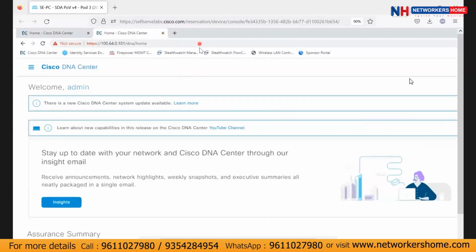So yeah, today I'll show you end-to-end fabric creation of SDA, how you are going to create the SDA fabric from the DNA Center, and how you are provisioning wireless access points, how you are onboarding different types of endpoints, and then we will do the policy testing as well. So we have different users like guest users, wireless users, then wired users, and I'll show you how you can implement those policies from DNA Center.